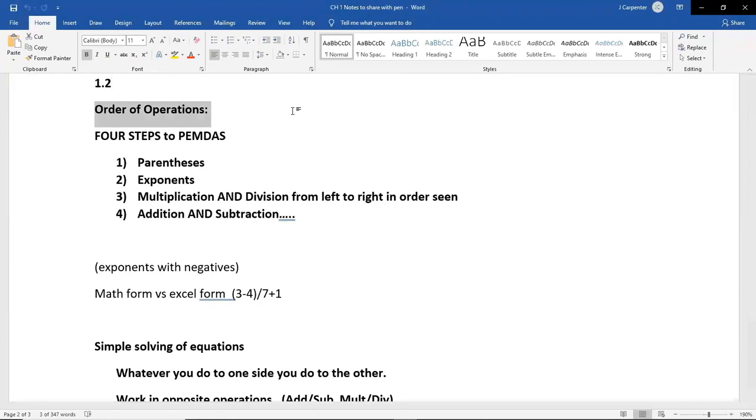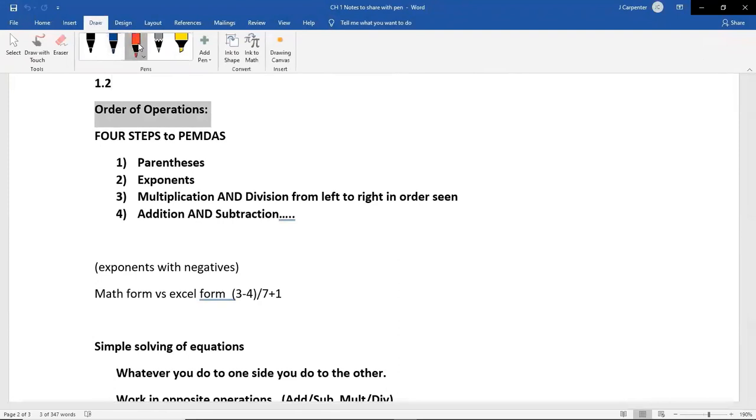There are only 4 steps to PEMDAS. There are only 4 steps to the order of operations. P, parentheses, that's your first step. E, your exponents, that's your second step. Multiplication and division together from left to right is your third step. So what that means is you don't do all the multiplications and then all the divisions.